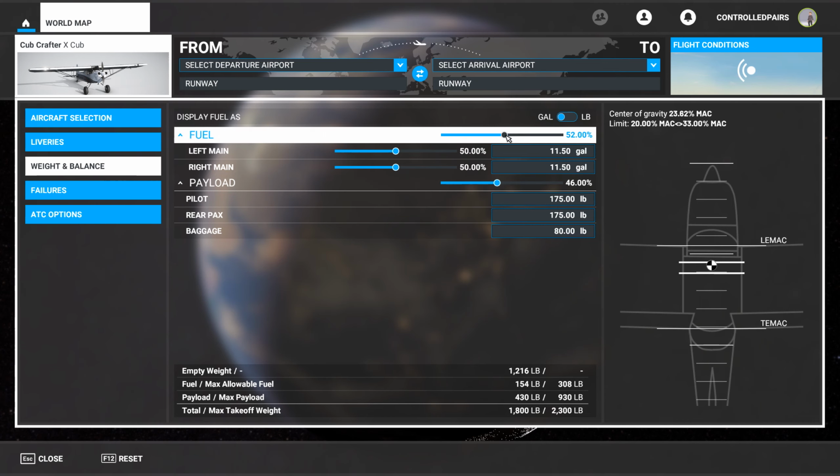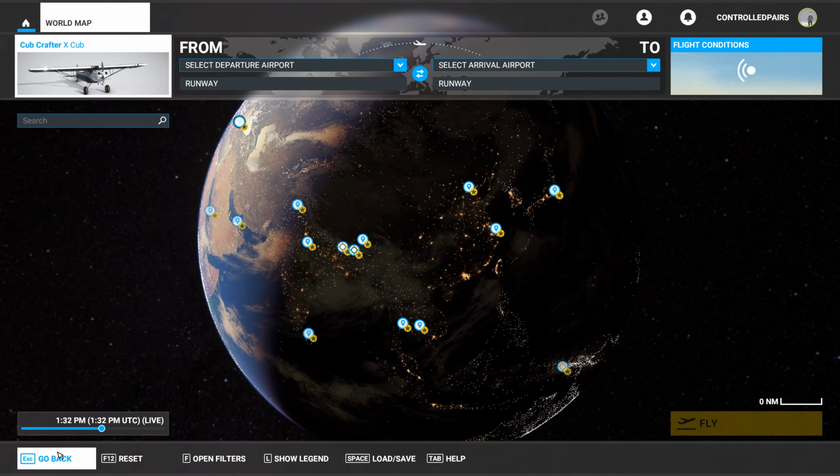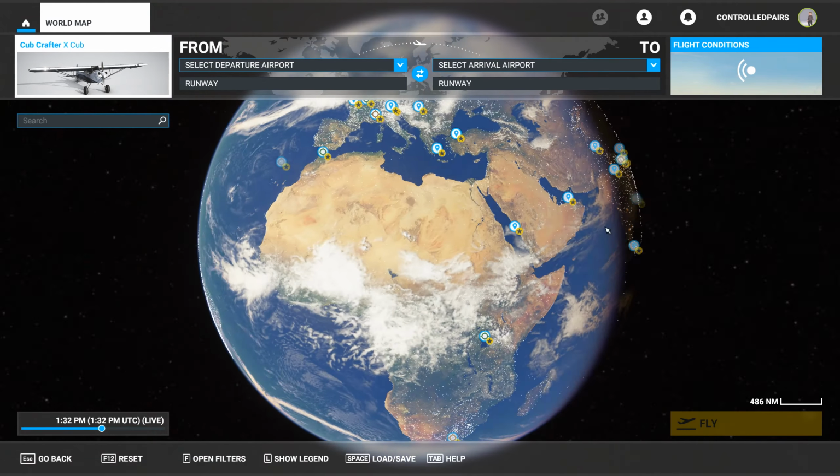After you've selected the aircraft, you can actually come over here to weight and balance. If you're going to go a long way, make sure you give yourself a little bit more gas to do it. Today we're just taking a short flight. 50% gas should be perfectly fine. And we're accounting for a pilot, some rear passengers, and 80 pounds worth of baggage. Once you're happy with all of that, go ahead and click escape, then locate a place to fly.